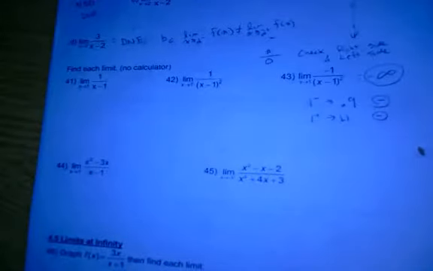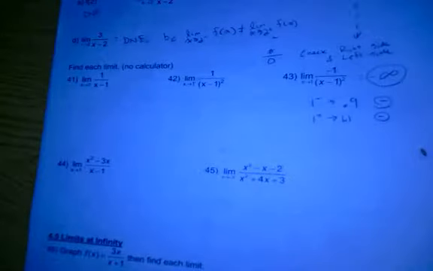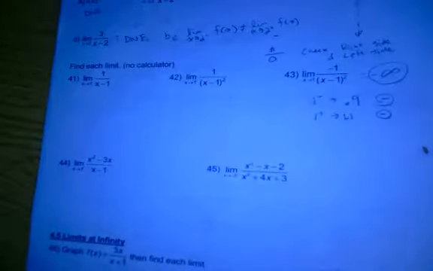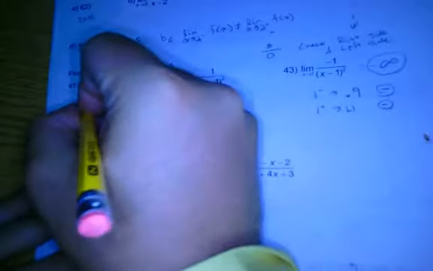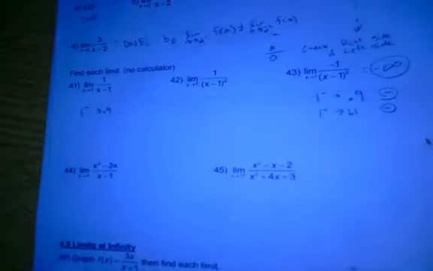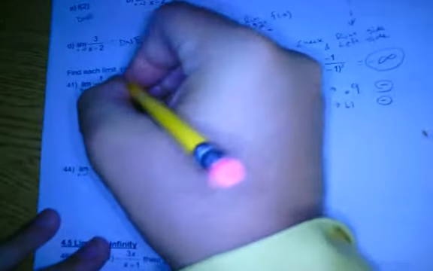All right, so let's go back to 41. This is only looking for 1 to the left. What happens if I plug in a 1 right away? 1 over 0. So I'm either going to have infinity, negative infinity, or it does not exist. Since I'm coming in 1 to the left, I can't have does not exist. That won't happen. So I just care about if it's positive infinity or negative infinity. What's the number that's 1 to the left? 0.9. I'm going to get 1 over, what's 0.9 minus 1? Negative 0.1. So this is going to be negative. So the answer is negative infinity.